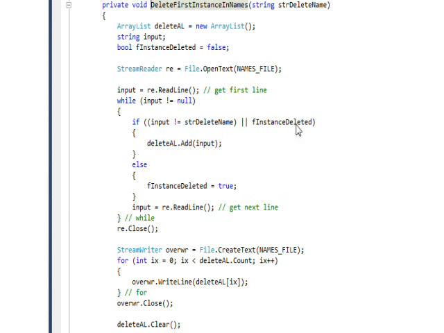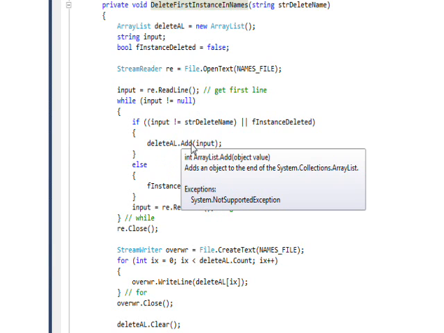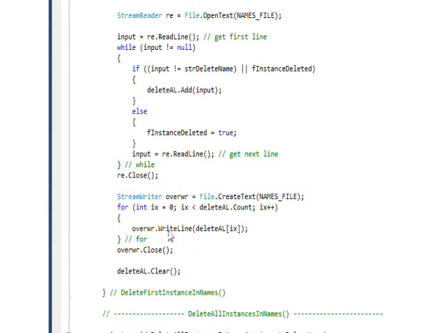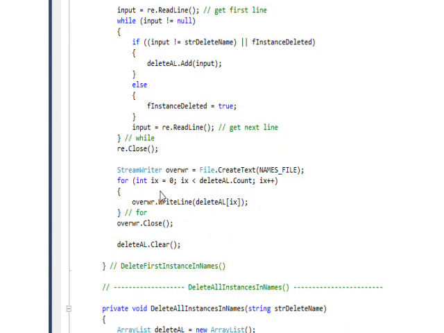Since this is false, so neither one of these conditions is true, we'll hit the else and set this to true. And from now on, this compound statement is always going to be true, because even if the variable is equal to the one we were passed, so this is false, this will be true. So no matter what, we're going to add names to the array list every time we find a name in the list. So we only skip adding the first name we find, and that's entirely because we're using a Boolean to avoid that. And then once again we overwrite the list with the code and so on.